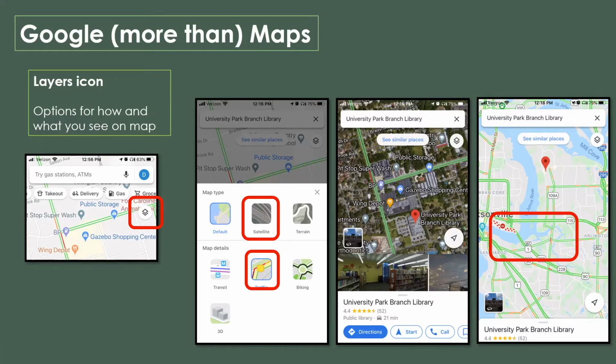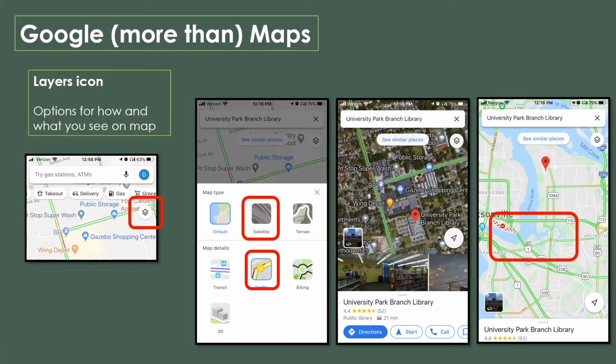A lot of times, if I've not been somewhere, I prefer to see a satellite view, because that one is going to give me an image like the middle one here, where it shows you what it actually looks like. So I could bring up, say, this University Park Branch image. I could look for that and then see what's around it that I would be actually looking for when I'm driving down the road. This just traffic can be so bad sometimes that, if you're trying to find a specific address, to me, it's just easier to show me what's going to be around it.